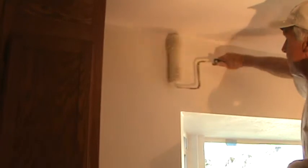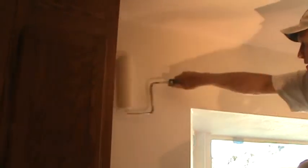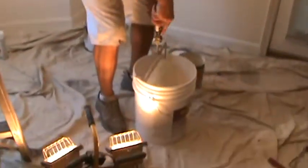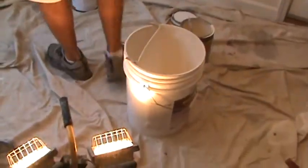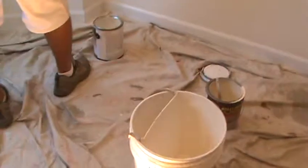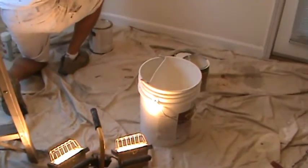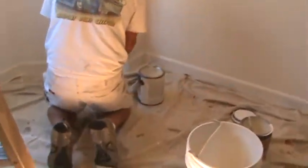Very nice surfaces here. We have all prepped and primed. Ceiling is done — ceilings are going to be painted first. Then your walls, cut in around top and bottom. Now I like this: you see he's using a five-gallon bucket with a little strainer in there — that's a grid strainer. And even if you're only going to use a half gallon or a gallon of paint, this is the proper, easiest, quickest way of doing your project. In a five-gallon bucket you've got more control putting it on with the roller.